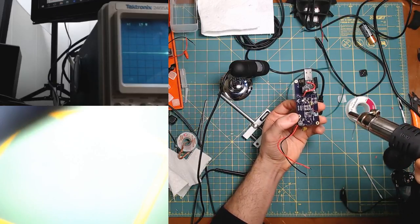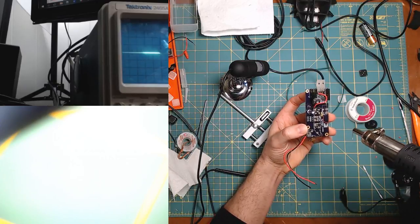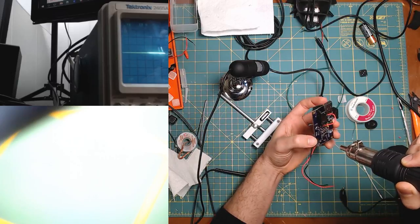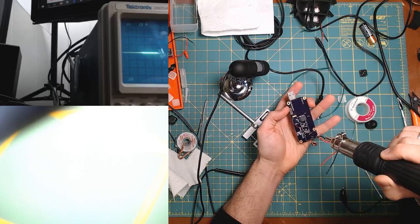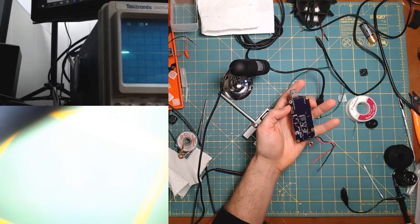Come on, buddy. Ow, fingers are hot. Man, this thing's tiny. All right, let's put that over here.